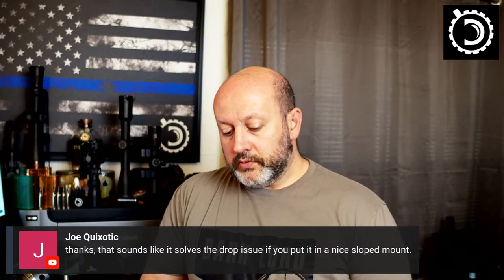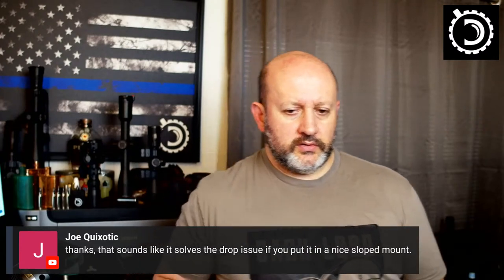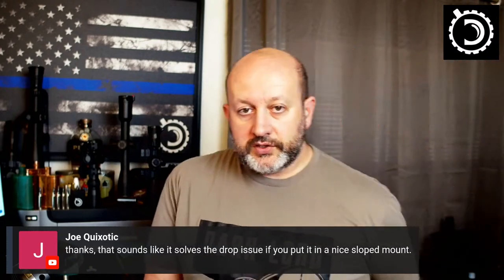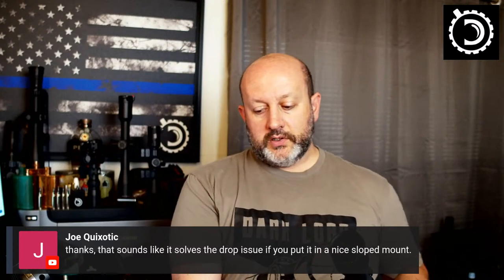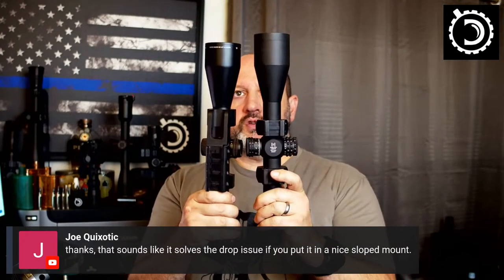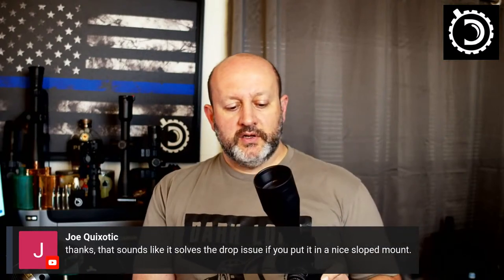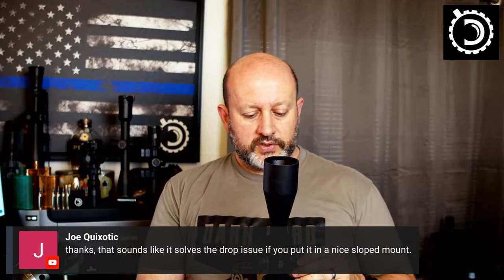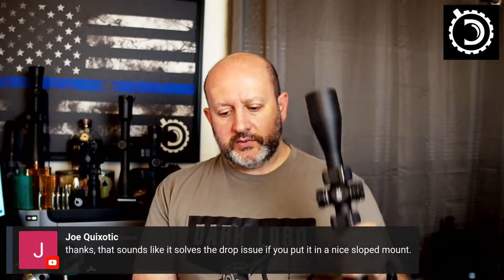But I'm probably not going to use this for a precision rimfire, right? The scope that actually sits on my precision rimfire is this Element Nexus 5-20x50, which is broadly similar to the Vortex size-wise. It's a little bit longer, it's heavy, about 30 ounces, but it has 10 milliradians per turn turrets. It focuses down even closer, to 10 meters, and it has more adjustment range. And for rimfire, this works really nicely for me.